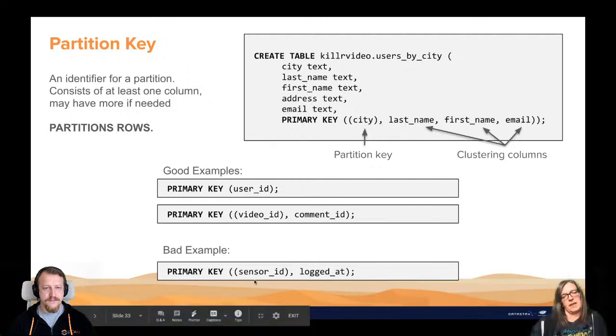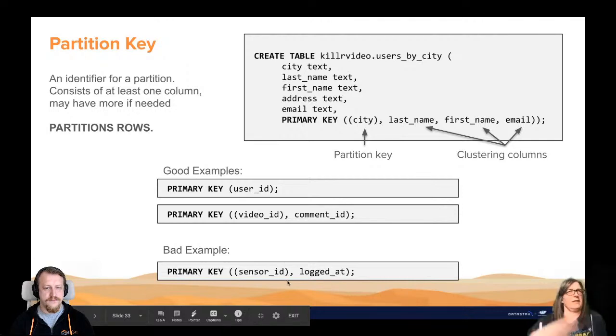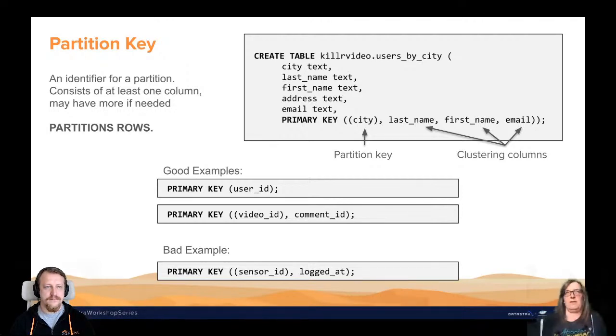Versus here, we think that could very likely be a bad example. The bad example is mainly because this could grow quite unbounded. This could eventually become a very, very large partition. It's an idea about, for example, an IoT device, or in your car, a telemetry device that stores temperature or speed or whatever, and you record it every second. You can imagine that if you let that run for a couple of years, you would have a huge partition there, and that's something that you might want to avoid.